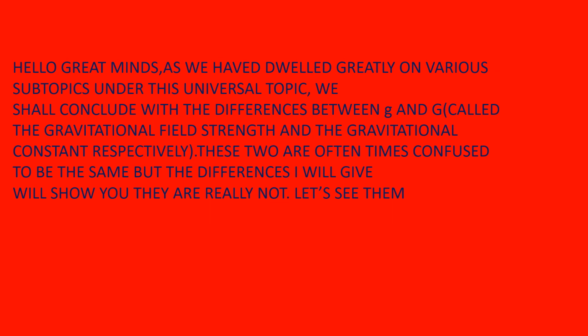As we have dwelled greatly on various subtopics under this universal topic, we shall conclude with the differences between our small g, which is our gravitational field strength, and our big G, which is our gravitational constant, respectively. The two terms have oftentimes been confused to mean the same thing, but this lesson will tell you the differences between the two of them. And these are the differences I'm about to show you. So let's see them.